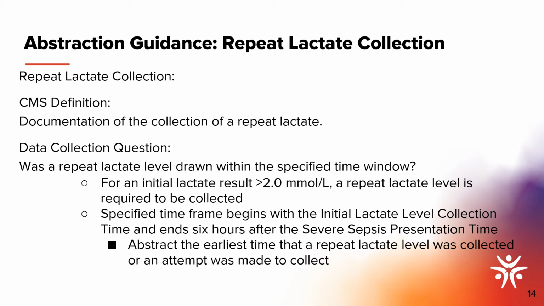For an initial lactate result greater than 2.0, a repeat lactate level is required to be collected. The specified time frame begins with the initial lactate level collection time and ends 6 hours after the severe sepsis presentation time. Abstract the earliest time that a repeat lactate level was collected or an attempt was made to collect.